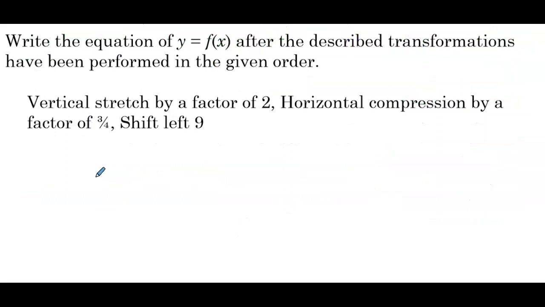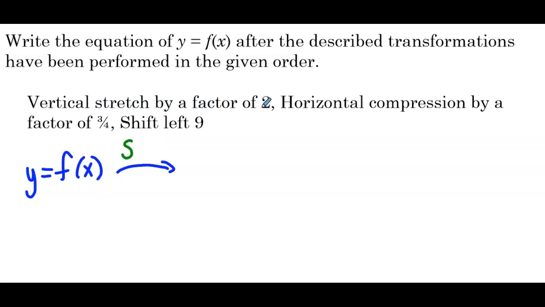Write the equation of y equals f of x after the described transformations have been performed in the given order. So first transformations, they say a vertical stretch by a factor of 2, horizontal compression by a factor of 3/4, and shift left 9. Okay, so we're going to start with y equals f of x. We can combine the vertical stretch and the horizontal compression into a single scale factor, or you can do them separately. Choice is yours.